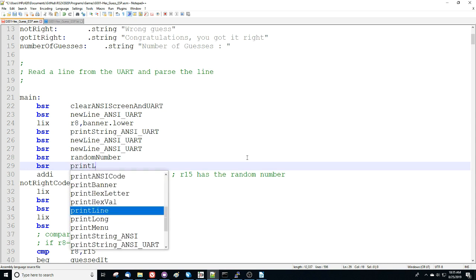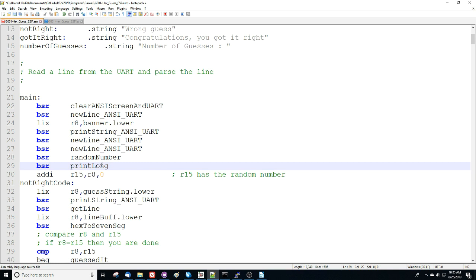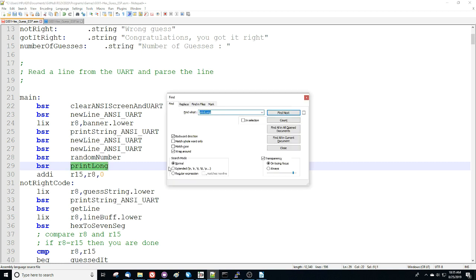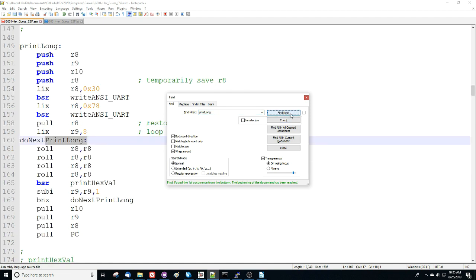Print long. Go make sure that function does what we want it to do. Basically it should non-destructively take what's in R8, register 8, not D8, and return that back. It's pushing R8 and pulling it, so it's not destructive, and it'll add that value to it. It'll roll it, it'll do one more, so it does 2 digits. That should be exactly what we want. But it'll do it as a long, so I think we're okay with that. Let's go back to where we came from.